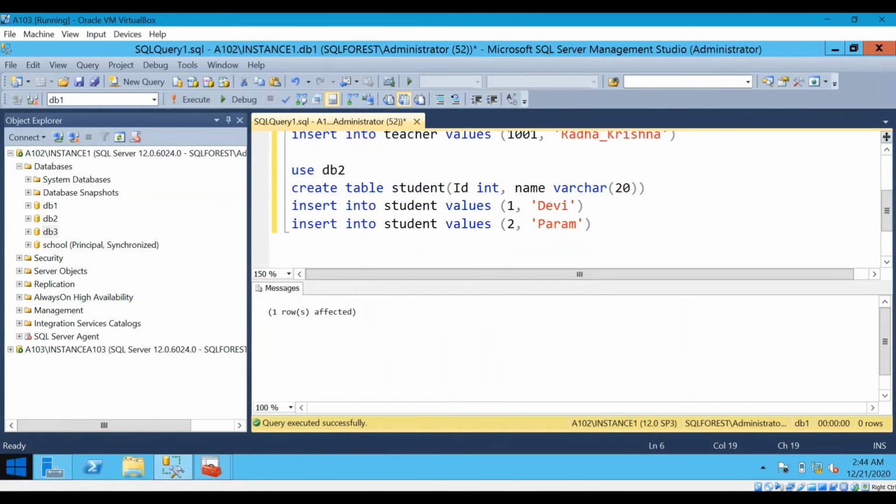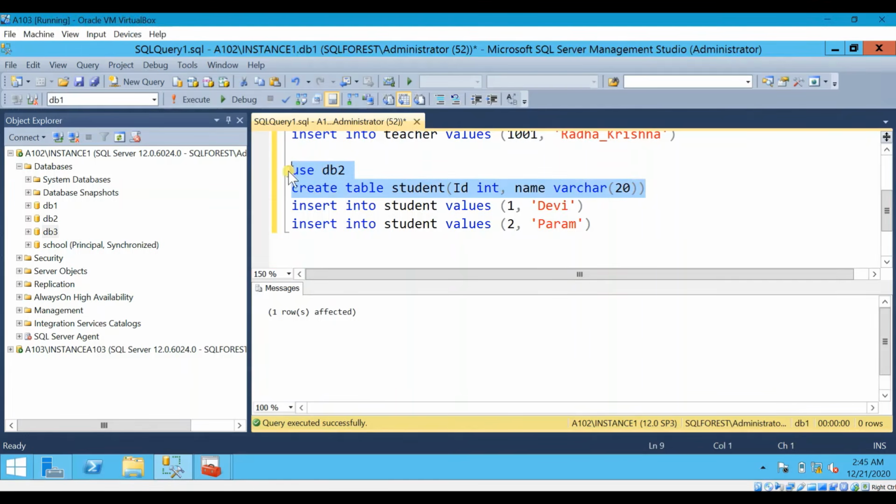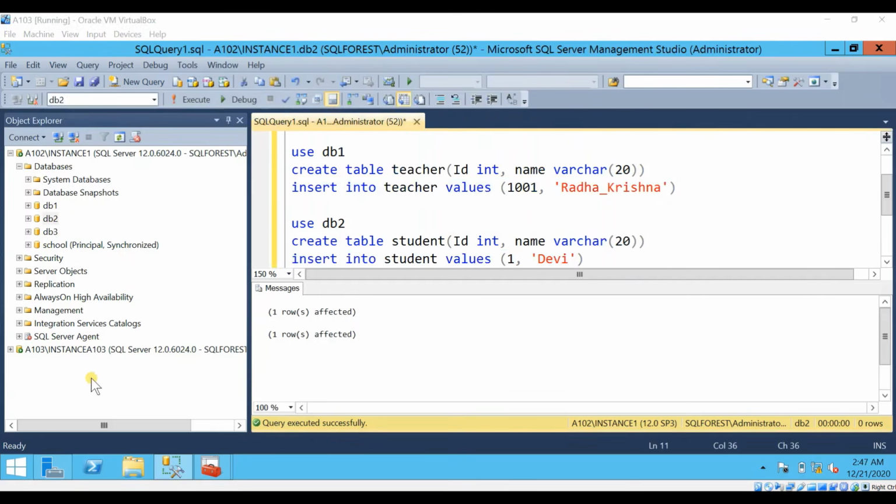Similarly, insert a few tables and records into the DB2 database. At present, I am not using this DB3 database. I am going to create the availability group using these 2 databases only.